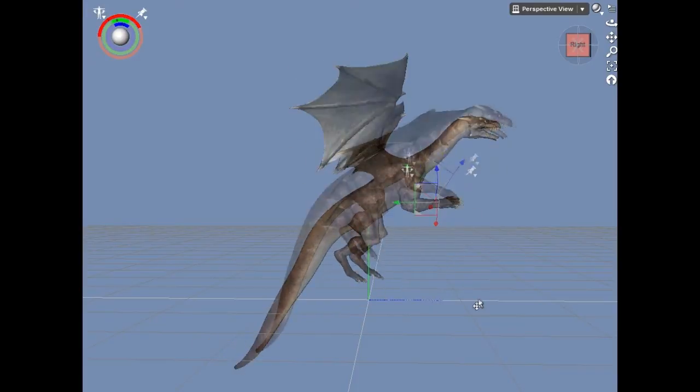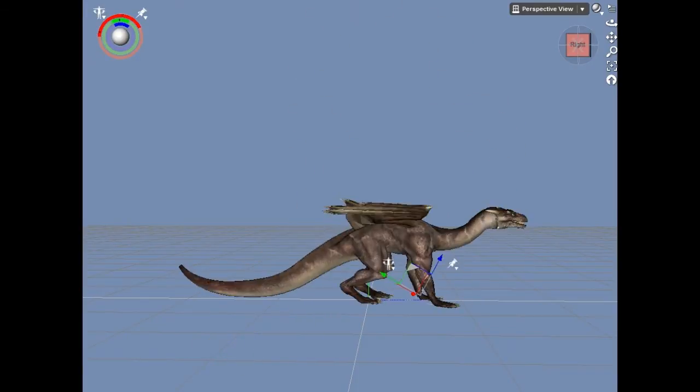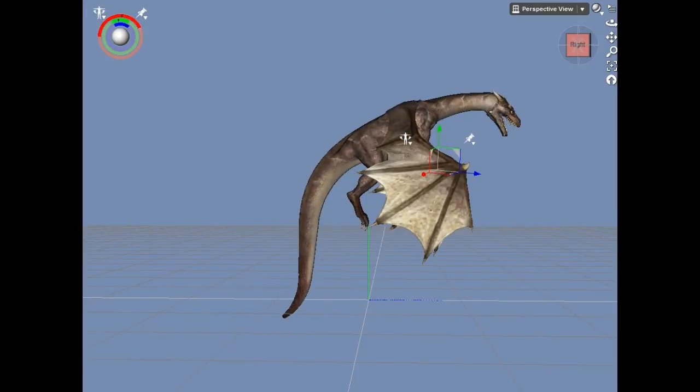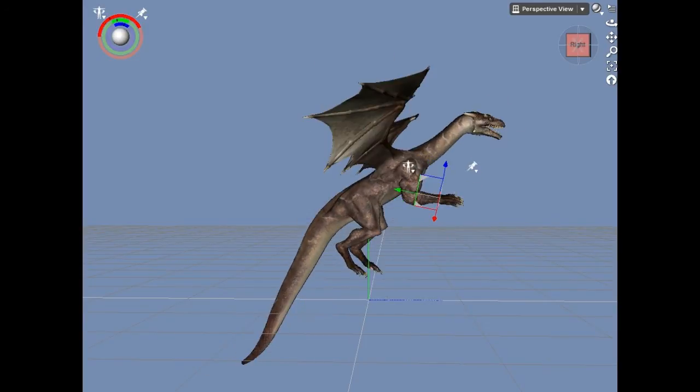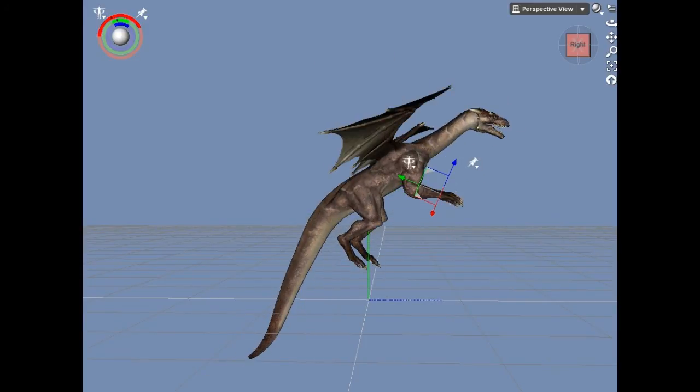And, you know what? The only problem I have is his legs don't extend like he's jumping. See how they're still bent there? So I'll make another keyframe here and just pull these legs down and bend that so it's straighter.